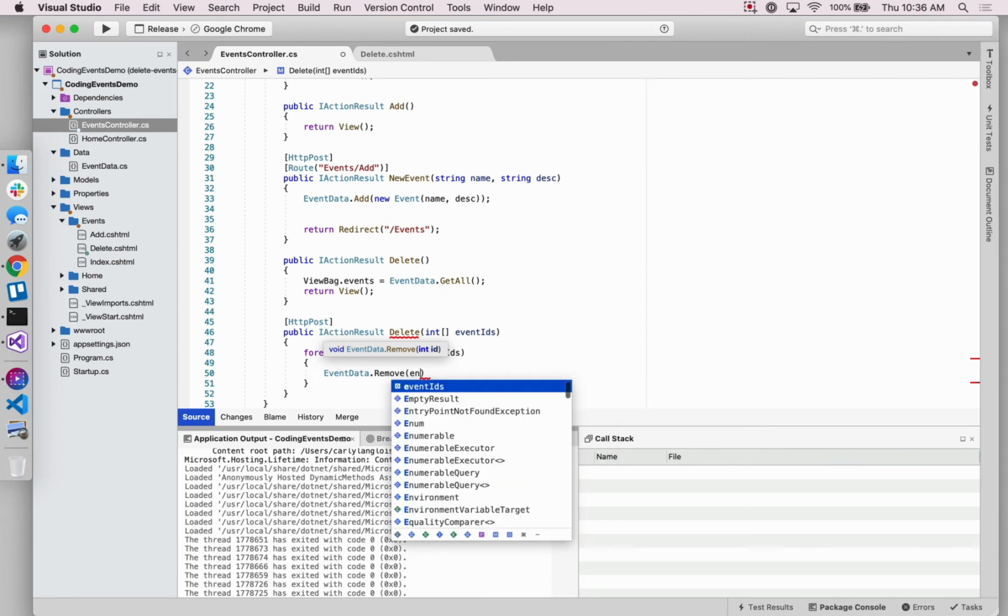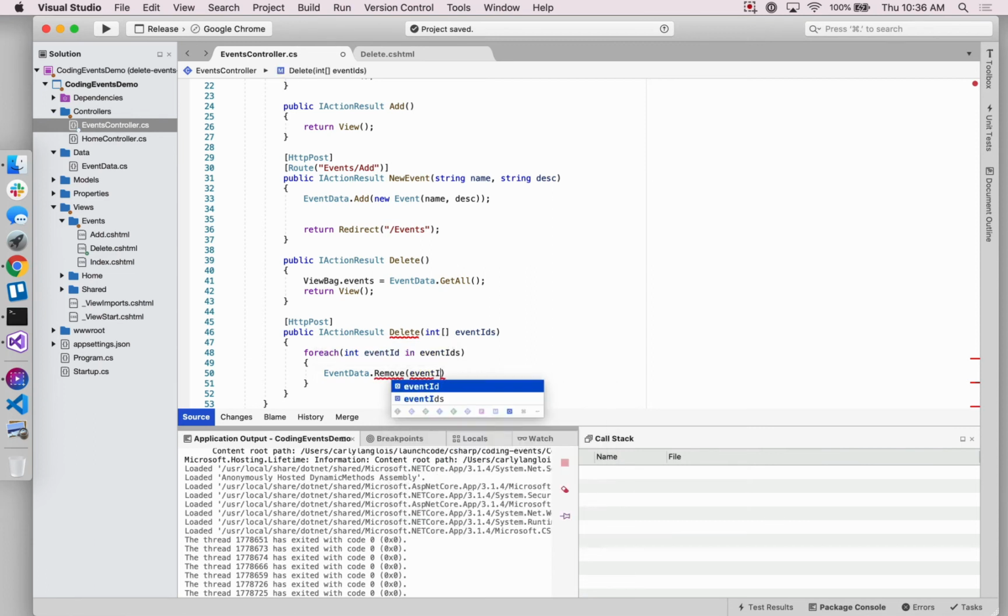Now remember, the remove method that we wrote in event data just takes one ID, just takes one integer in the form of an ID, and locates the event and removes the whole thing from the dictionary.